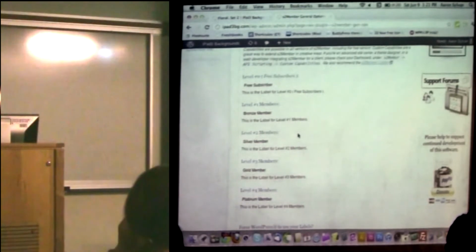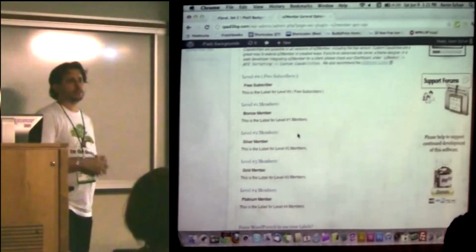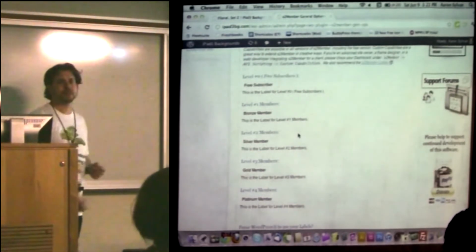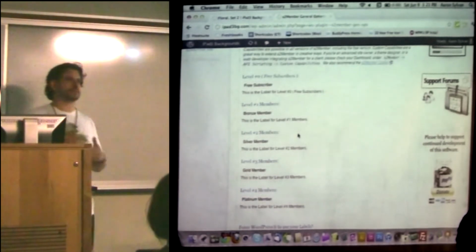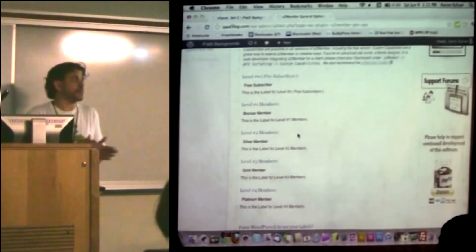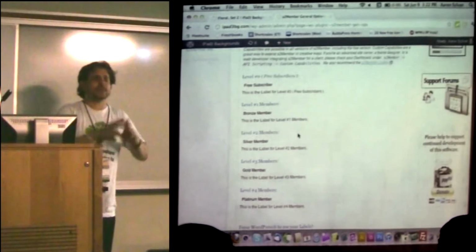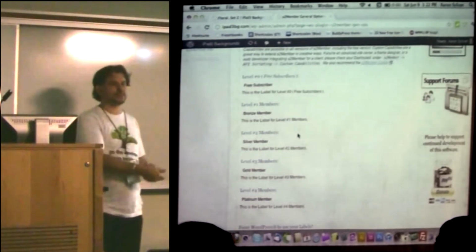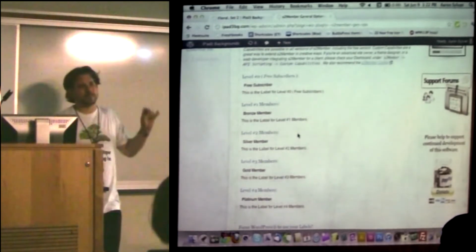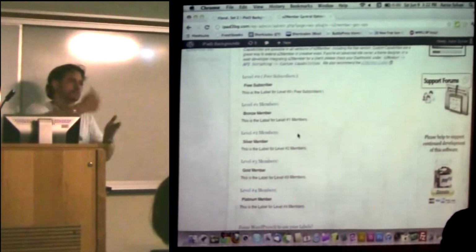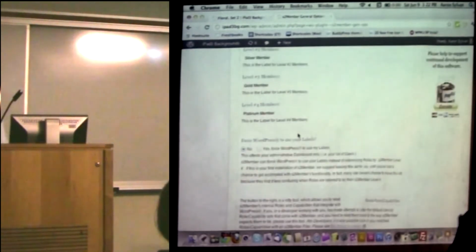You also have the option of allowing there to be such a thing as a free subscriber, where you might not let people view anything at all on your site unless they create a free account, and so that would be like a membership level 0, and then you try and upsell later.